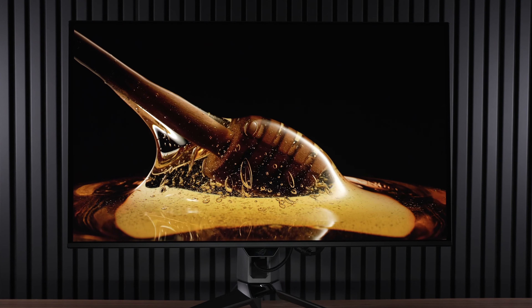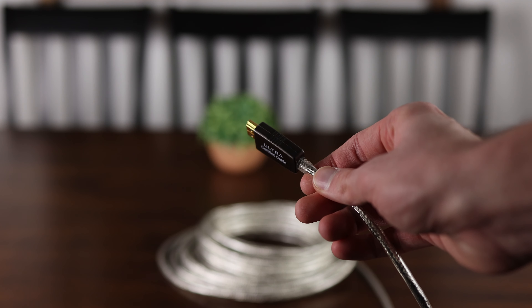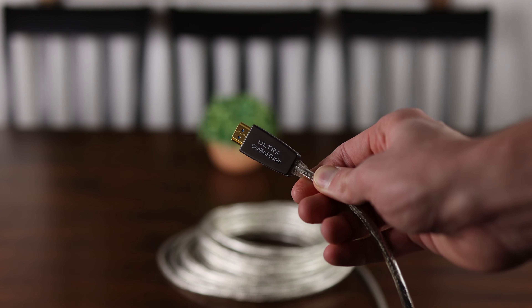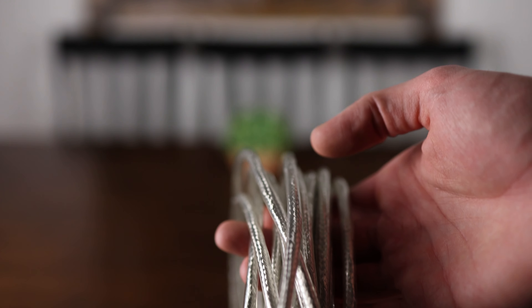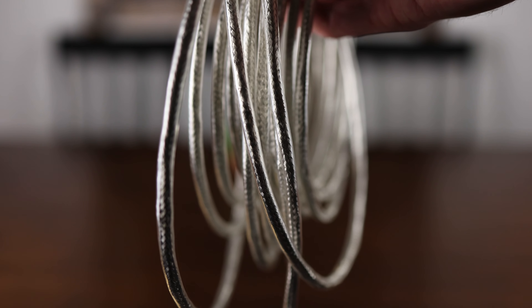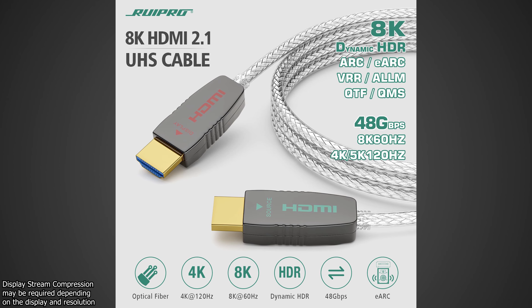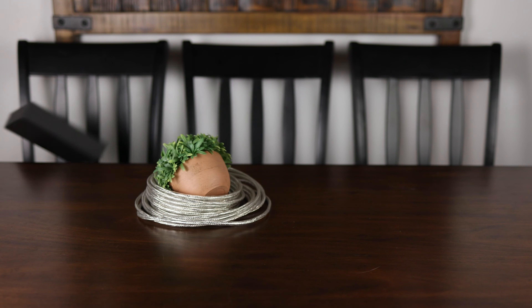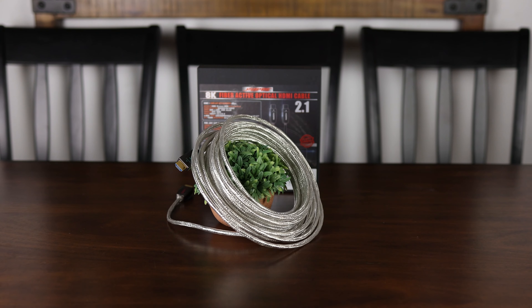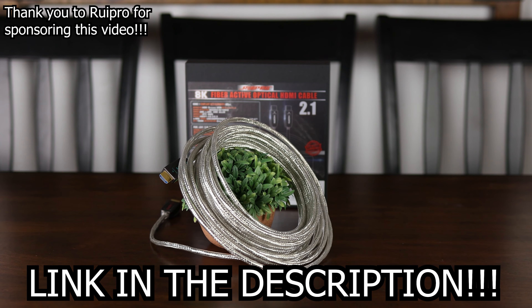Whether you're looking to connect a new console, gaming PC, or just need a fast and reliable HDMI cable over long distances, Rupert has you covered with their certified 8K HDMI 2.1 fiber-optic cable available in sizes up to 50 feet, delivering a full 48 gigabits per second connection over distances other cables could only dream of. With 48Gbps of bandwidth, it can easily drive 8K 60fps or 4K 144fps 10-bit HDR video through its ultra-thin, flexible, and durable housing. If you're in the market for a cable that can drive a beautiful new TV or monitor, check out Rupert on Amazon today.